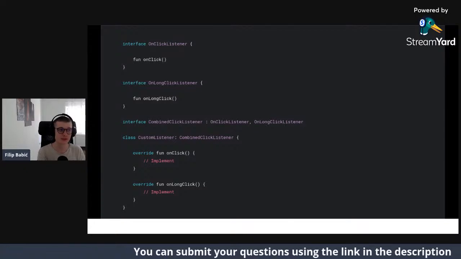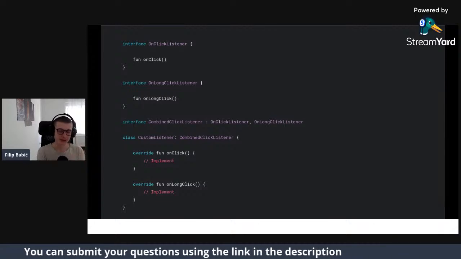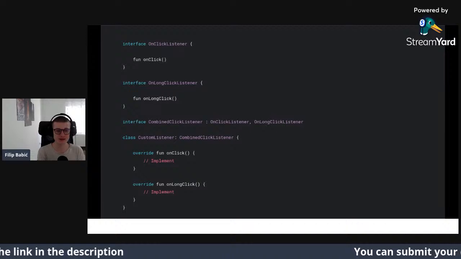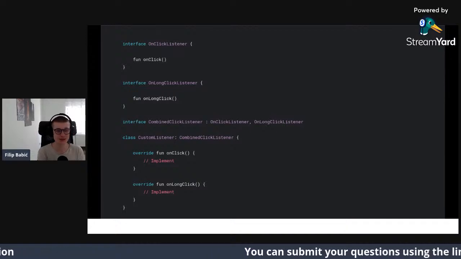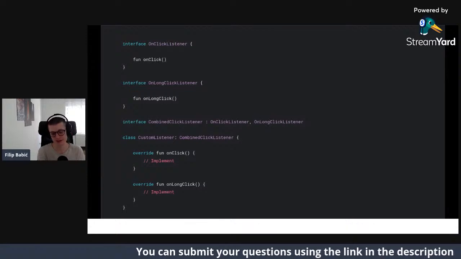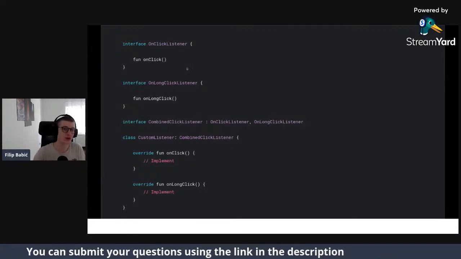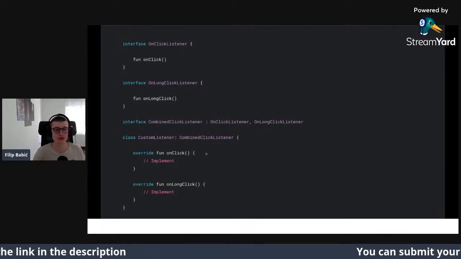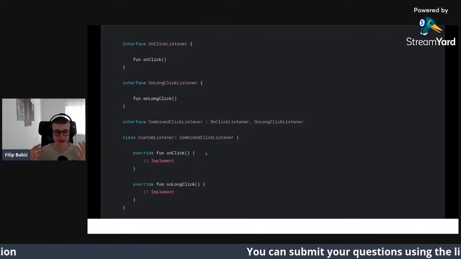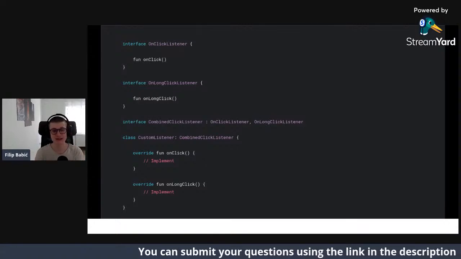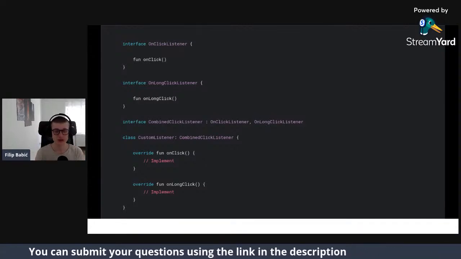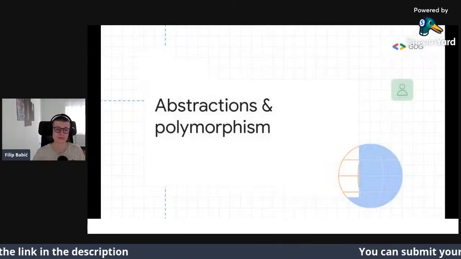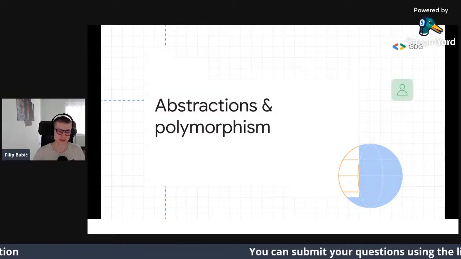But the unique part about this is that you essentially can define any type of behavior. You can essentially have the same interface implemented in multiple places, but with different behavior. And this is what's so powerful about interfaces. So one onClick listener might do one thing, another onClick listener might do something completely different, which is a really cool thing about interfaces. Whereas in inheritance, you have to define something that's clear. And usually when you reach the end of the inheritance line, I guess, that behavior is not really going to change. So let's talk about abstractions and polymorphism, basically.